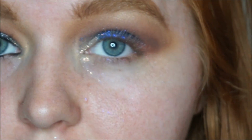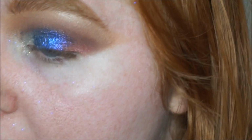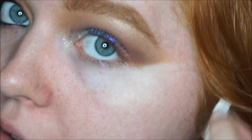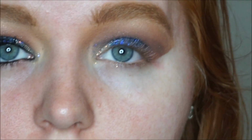So now you're just going to want to take a makeup wipe and clean up all that glitter that fell off onto your face. And you can go ahead and give yourself a nice swing. So now using this, it doesn't matter, this black eyeliner.